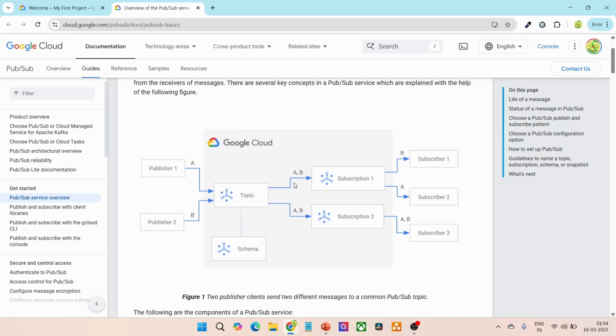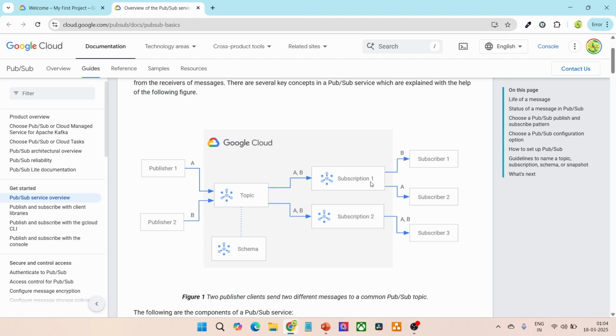So in this image, you can see that there are two publishers, and this is the Google Cloud PubSub service. And here we have a topic. So to this particular topic, publisher 1 and publisher 2 send their messages. Publisher 1 is sending message A, publisher 2 is sending message B. So when this topic receives a message, and it has two subscriptions, these messages A and B will be sent to subscription one and also subscription two.